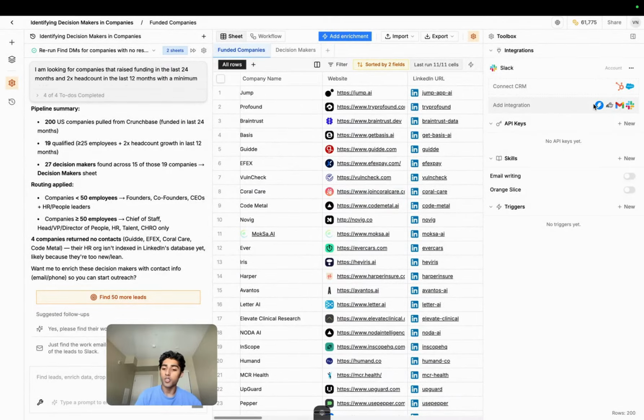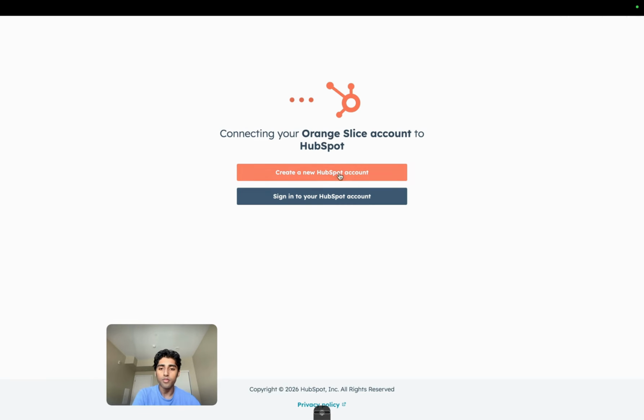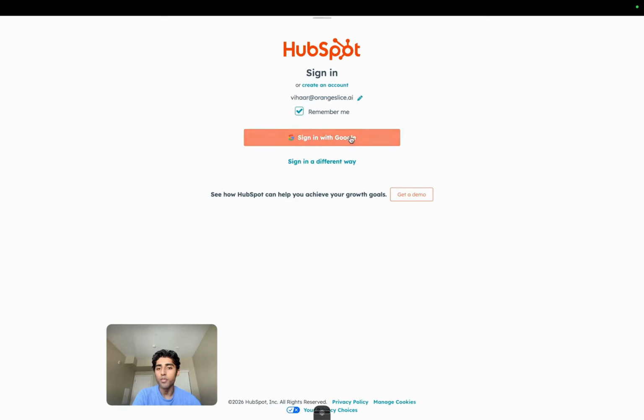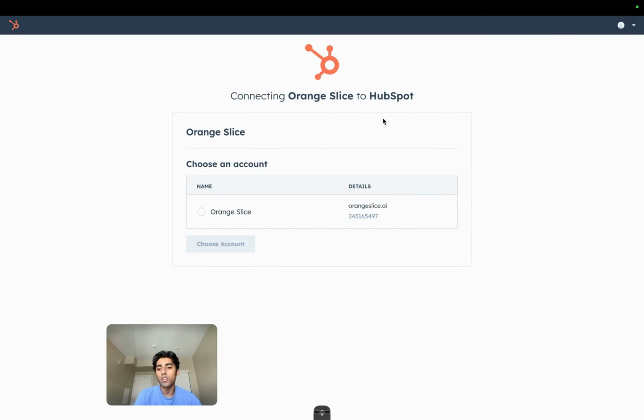And connecting an integration looks like this: you basically click an integration here. Let's say I want to connect my HubSpot to this account. It'll pull me to the HubSpot page, and then I follow this workflow. And this should work. I want to connect it to Orange Slice.